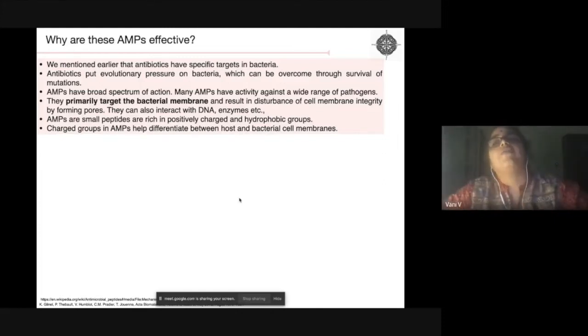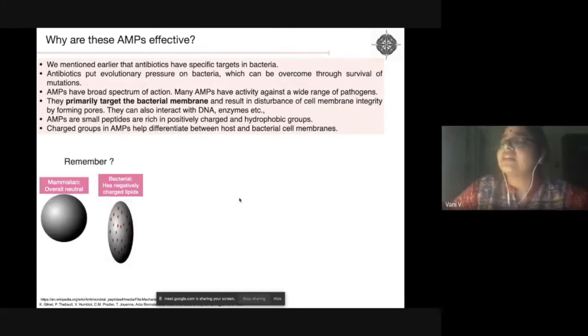But these seem very promising agents, because they act so coarsely, there's no sophistication. I'm going to show how they basically just tear apart the bacterial membrane, right? So they're very coarse agents. And so the goal is, how do we understand these things and how do they work?